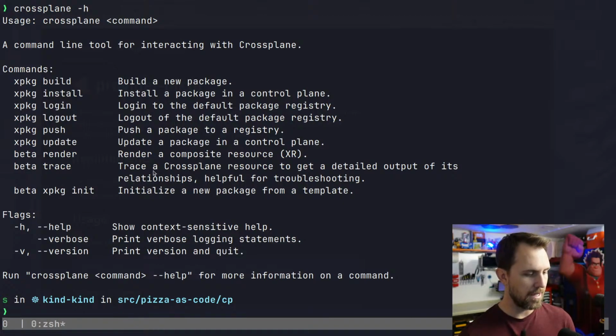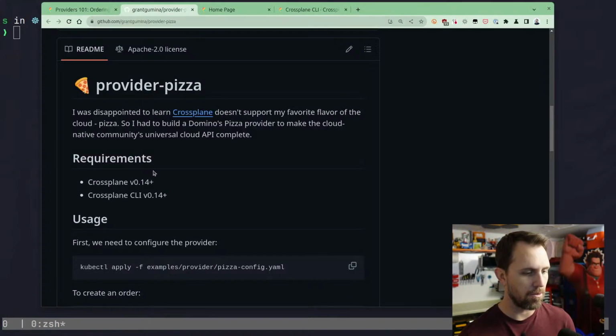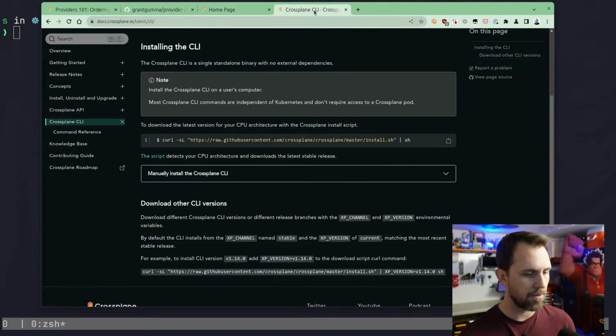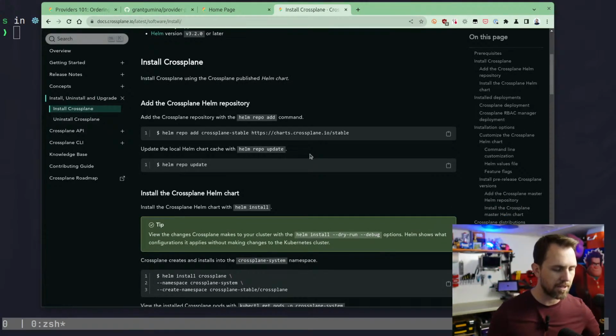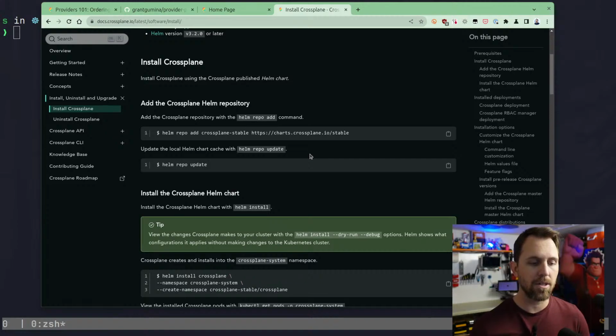I don't know if I even need this because I know I need the Helm chart. This is telling me to run that, but I want to get started and install Crossplane. There we go. Install Crossplane. And so again, this is going to run a controller inside the Kubernetes cluster, which is going to look at a bunch of CRDs.